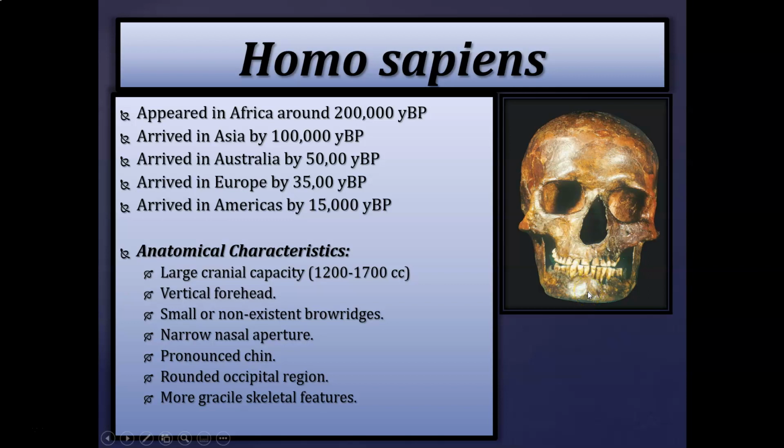The occipital region, the region in the back, is much more rounded in comparison to what you would see in a Neanderthal. The Neanderthal has that occipital bun, whereas Homo sapiens have a much more rounded occipital region. And from the neck down, essentially postcranially, much more gracile. So the bones are more delicate and gracile in comparison to the Neanderthals.